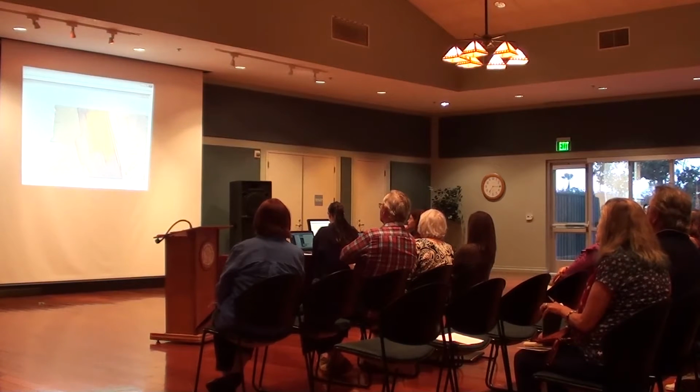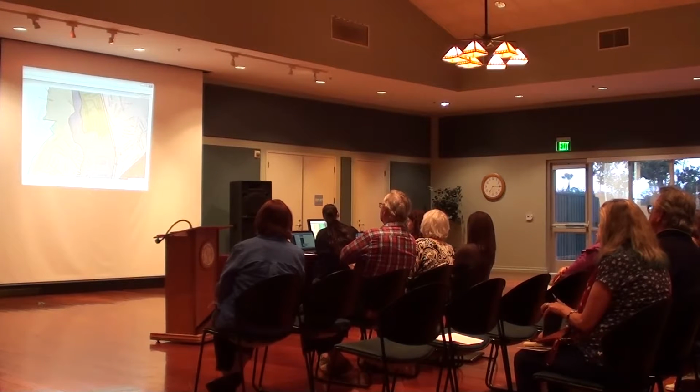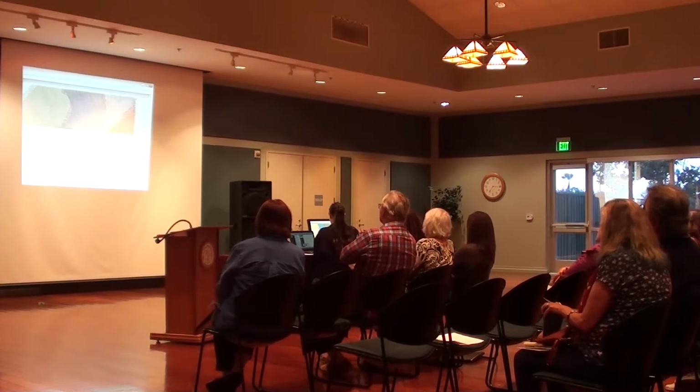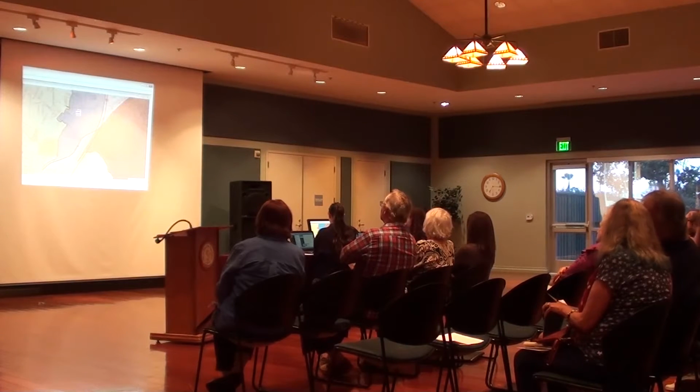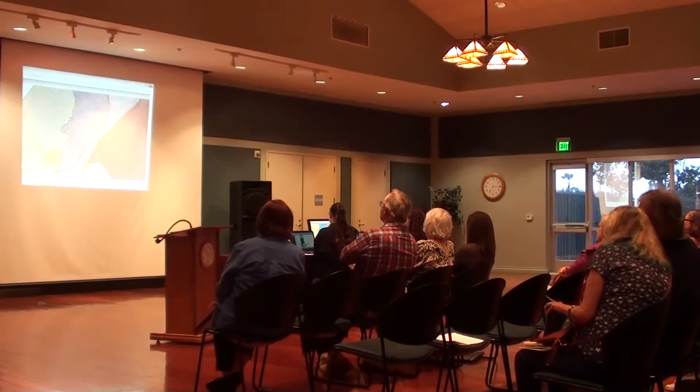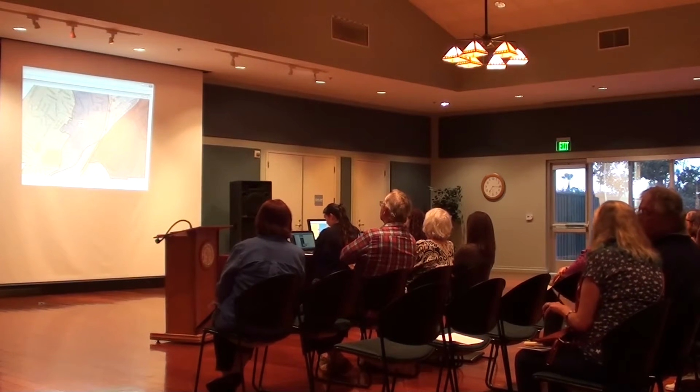The next one that we've also received community of interest testimony on since this map has been released was about unifying this neighborhood that is split by Old San Juan Road. So half of it is in yellow and half of it is in blue right here. The next is to see if Rancho Alipas Estates could be in the blue district.